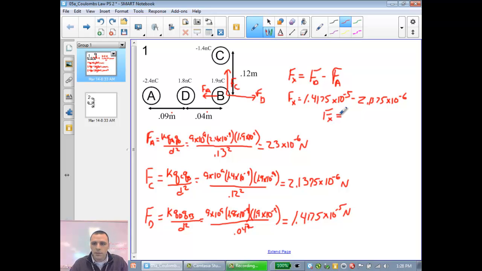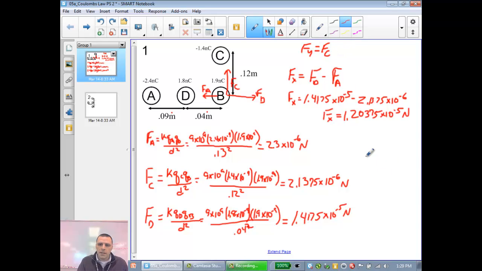So the force in the x direction is, I don't think I prepared that one. Let me do that math out. You can try to do that on your own. I strongly recommend trying to use the EE button. It kind of saves a little time. That value is going to be 1.20375 times 10 to the negative 5 newtons. Now there is a y force, but Fy also just is equal to Fc. So there's really no work there.